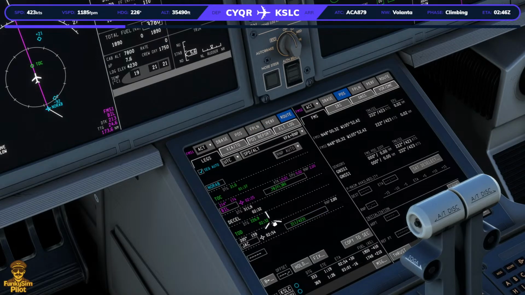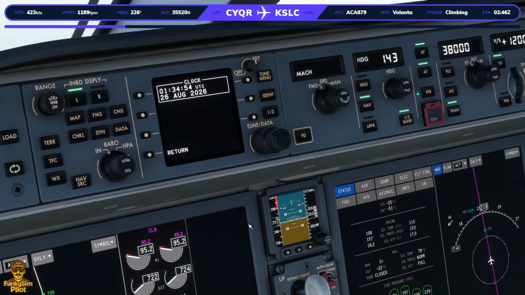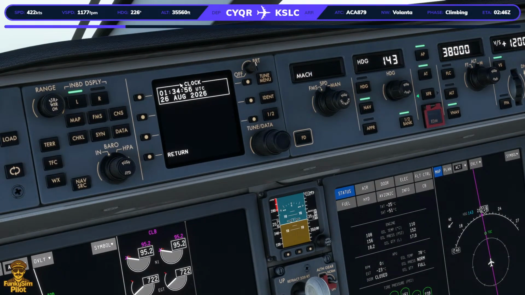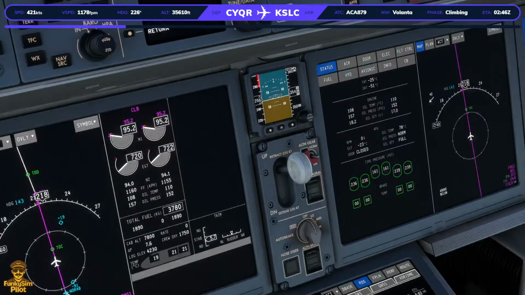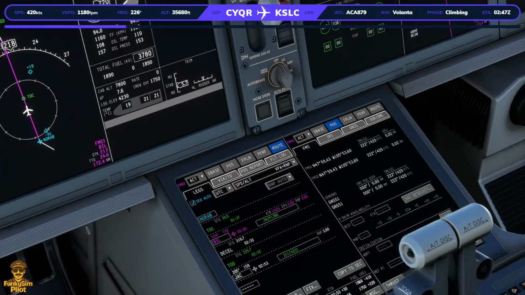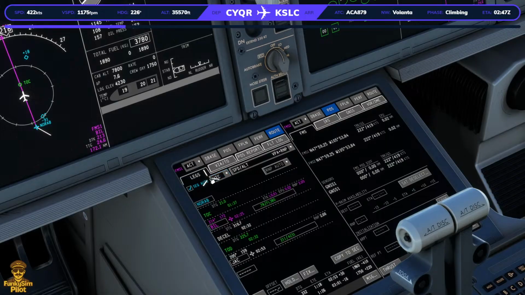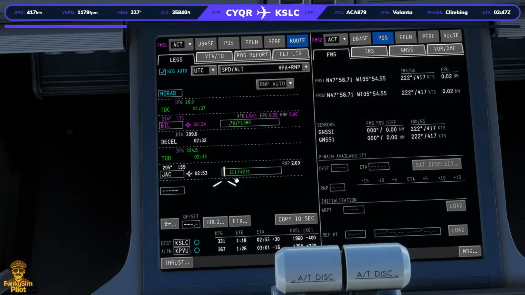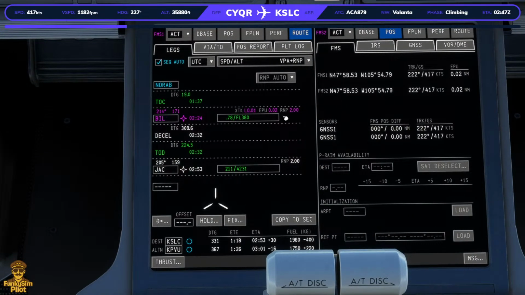Our top of descent is 232. So that's in a little under 1 hour, and then we'll start descending. It's usually about 30 minutes, so I'm thinking probably about 90 minutes from now we will land. Usually on these other aircraft I can quite easily find my way around this.